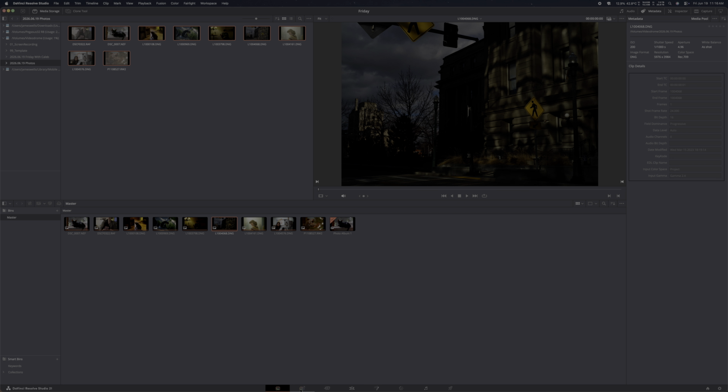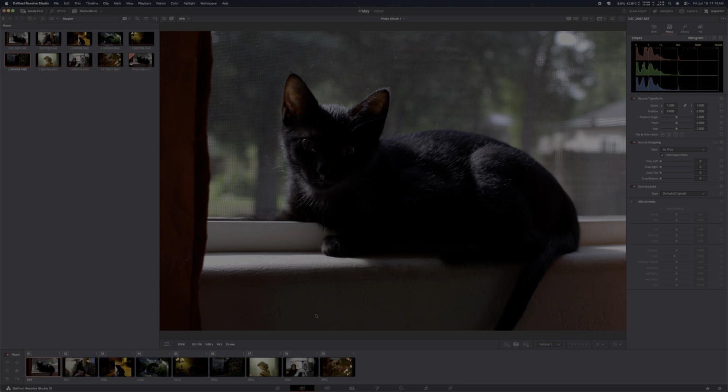Anyways, we'll go here to our Photos tab. Now, the interesting thing that I found about the Photos tab is, just as I suspected, the raw controls are the exact same raw controls on the color page. So you honestly don't even have to do anything in here unless you want to crop it or use one of their looks, which is honestly pretty dumb, or some of their adjustments, which is pretty rudimentary.